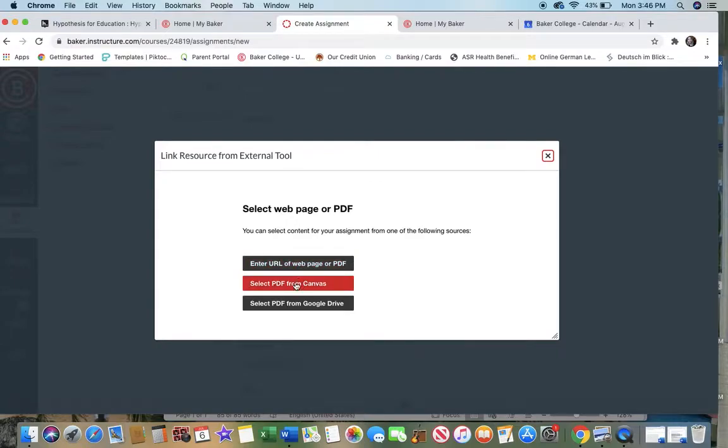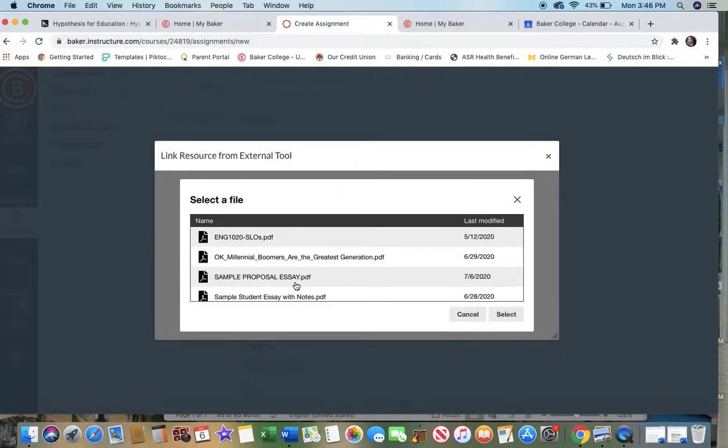But I'm just going to go ahead and hit Select PDF. So you could do the same if you have a good speech. Say, for example, you're teaching oral communication and you want folks to study the I Have a Dream speech and talk about the great use of rhetoric there. I think this would be a really fun way for the class to study a speech together.